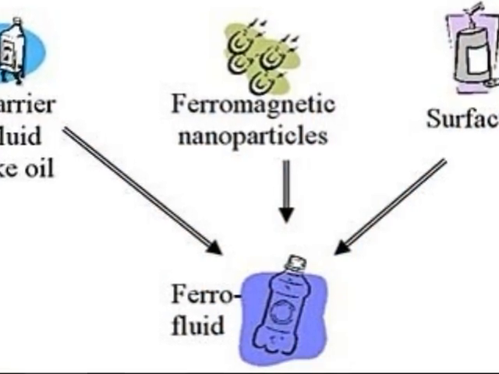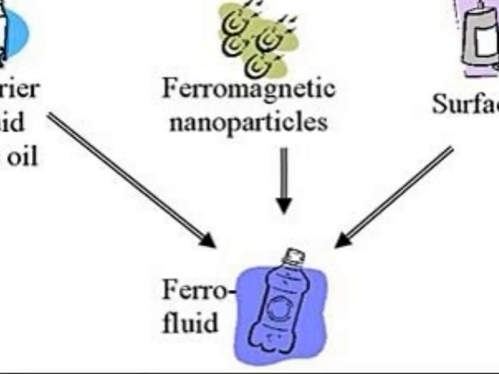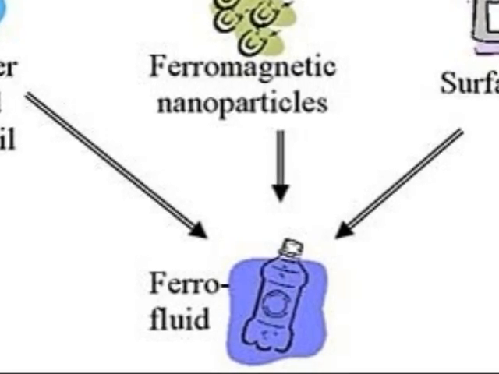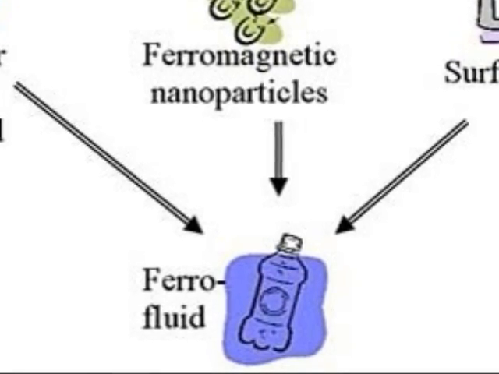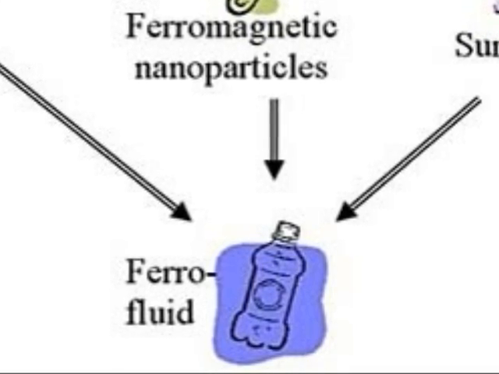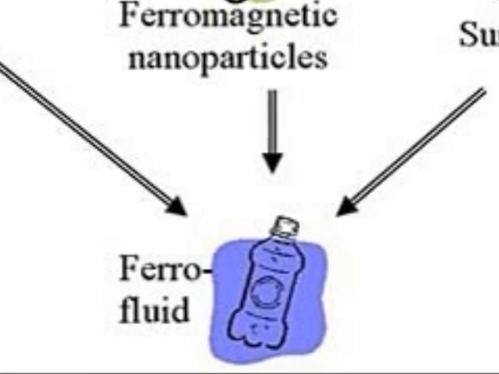Regardless of particle used, a liquid is always needed to transfer and manipulate the particles. The liquid is called a surfactant, which is a layer of molecules that attaches to each nanoparticle so that the particles do not clump together. The surfactant can be any one of a wide range of liquids, so long as it meets a few basic requirements.